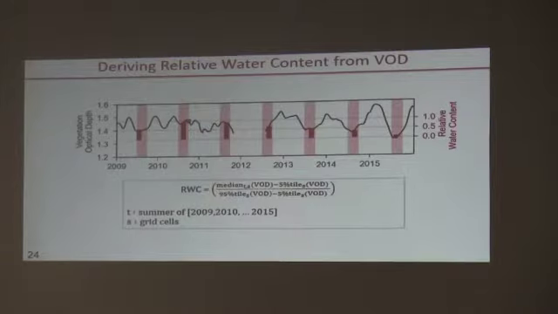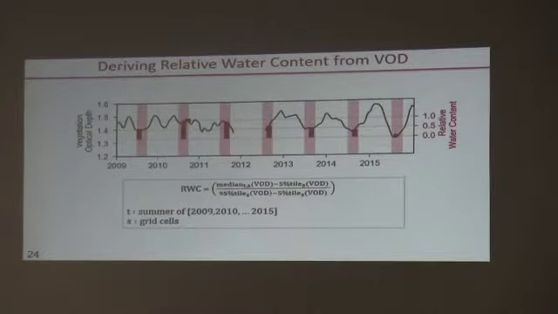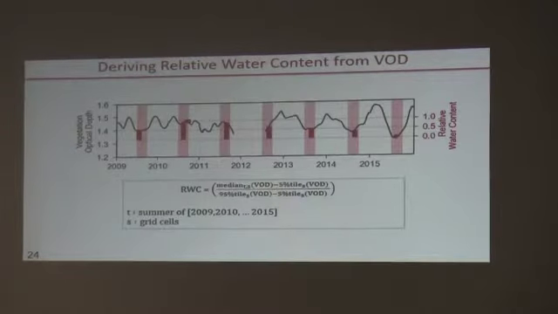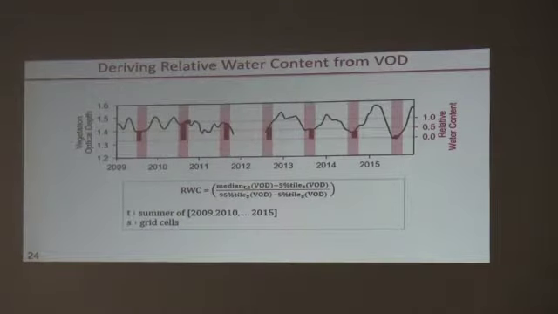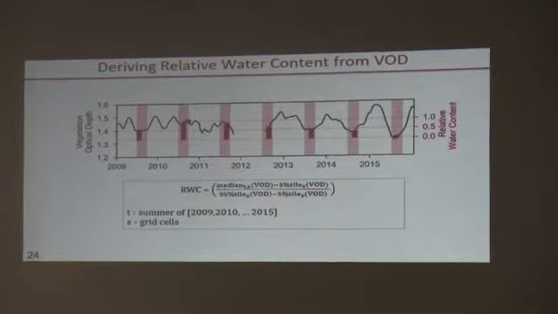Now, for the sake of visualization, it's been smoothed out in this time series, but for various technical remote sensing reasons, there's a fair amount of high-frequency noise in this raw VOD data set. So just to make sure we're not overly sensitive to outliers, we use these percentiles here. So we have what we think is a pretty robust normalization procedure that's really location specific and gets us exactly at relative water content.